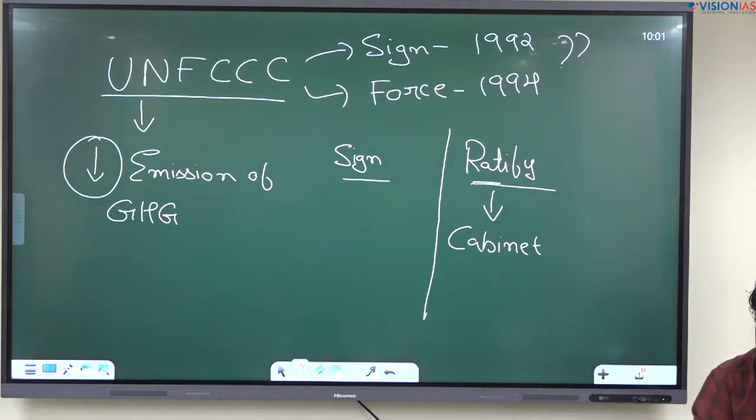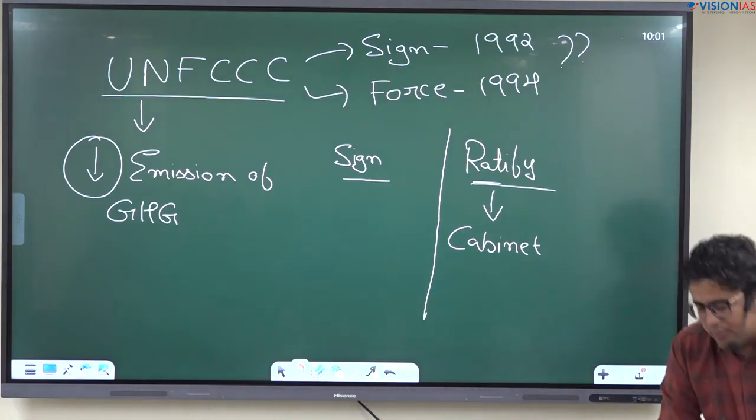Why are we discussing the rules of 1992? Because these rules are still being discussed. Whenever you have a new agreement related to climate change, these rules are implemented. That is why you are discussing them. They are still applicable in most of your climate change agreements. So minimum, how many countries should ratify? 55. Those who have ratified, their total emission should be greater than 55% of the world.